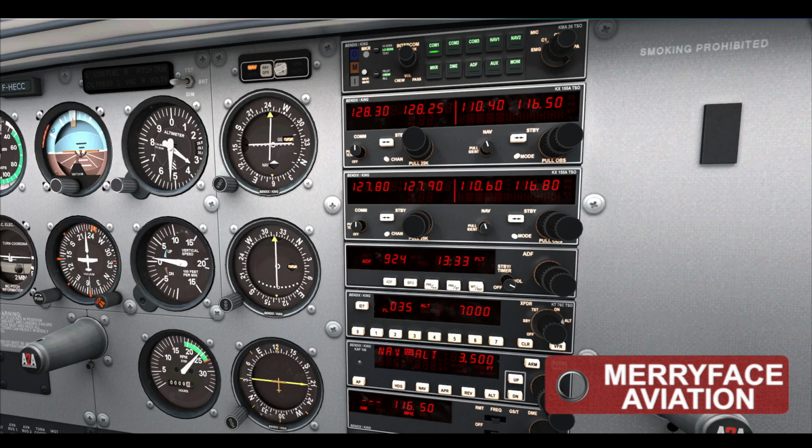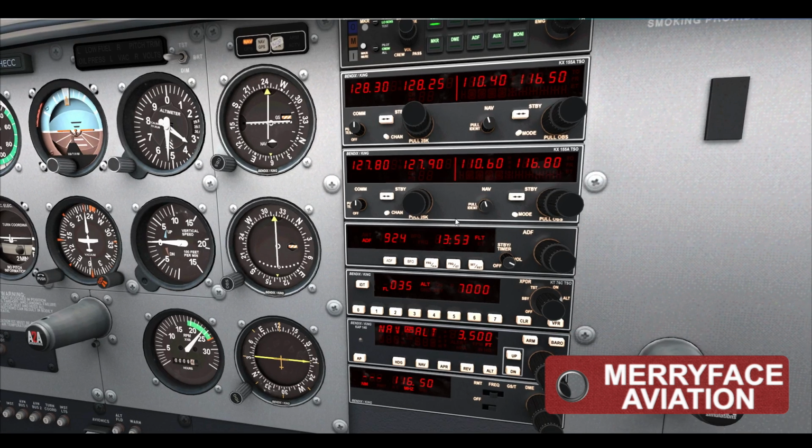So what we're going to do is tune in to the Aberdeen DME. DME and VORs are usually coupled on the same frequency. However, unlike the default FSX airplanes, they usually do not auto-tune. They use the same frequency, but they do not auto-tune. So you're going to have to separately tune the DME.